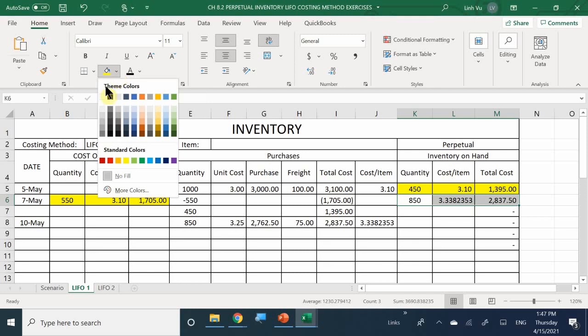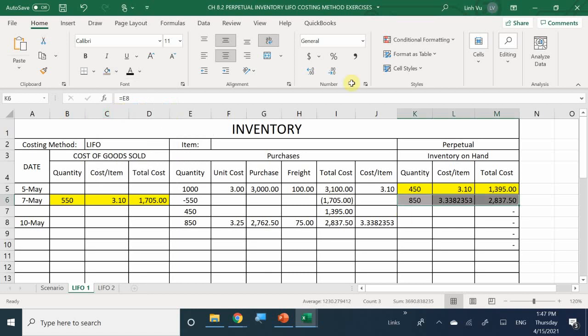And this one, what color do I want to make this batch? Gray. Okay. Let's see, is this dark enough? Oh, that's too dark. Let's do this one. Okay, so it's the second one, third one, second one. There you go, gray. All right? So now if we had a running balance, we should have a total of 1,300 right now.